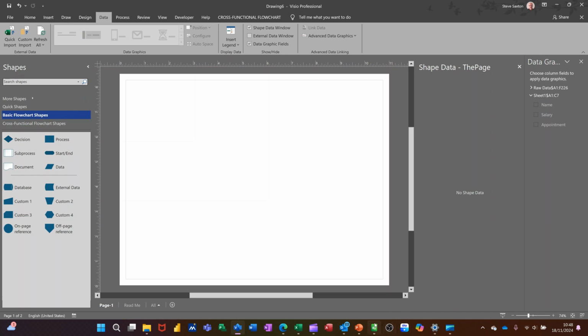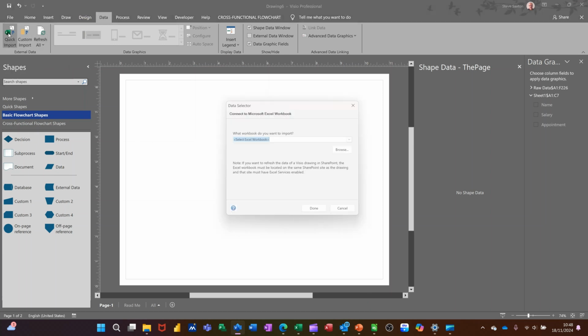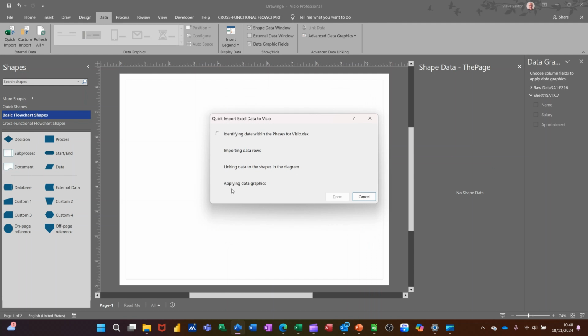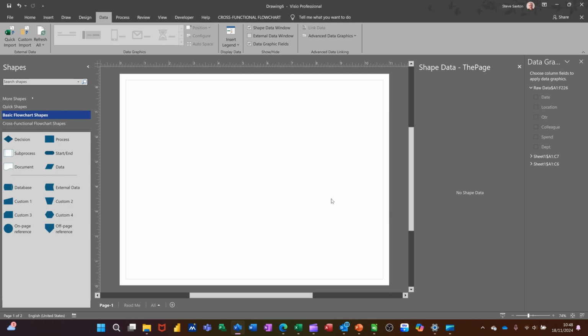So the first thing that I need to do is get my Excel data. If you go into the Data tab at the top there, the first button is the one you want. Click on that one. Either drop the list down to find the one you want. This bottom one is what I want. Phases, or you can browse for it. Clicking on Done. You should just load it up and then you'll see the linked data coming down this side. And you click on Done.